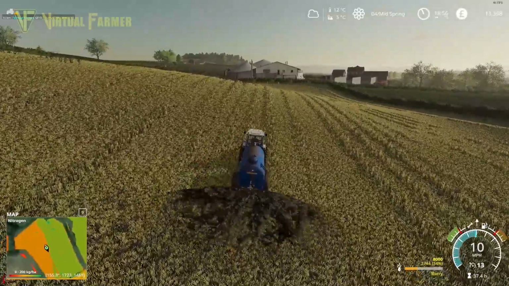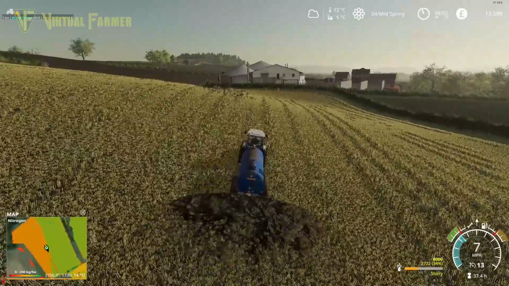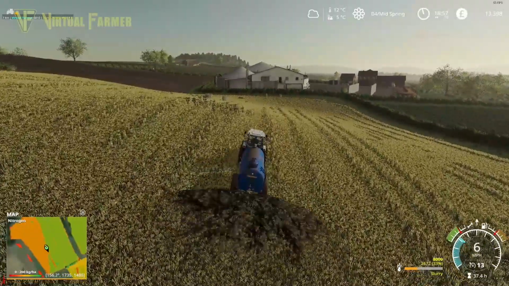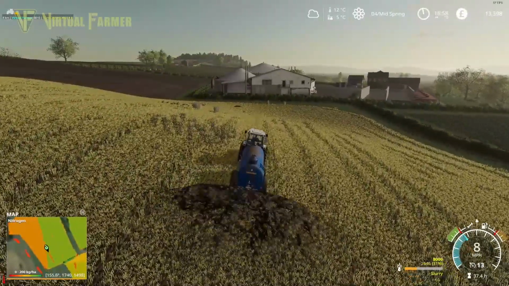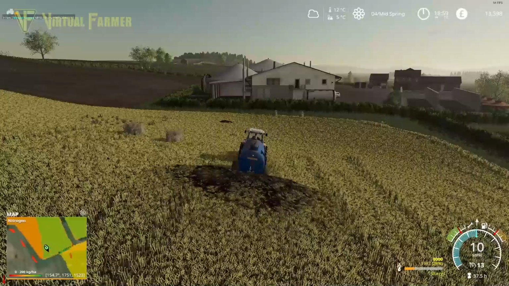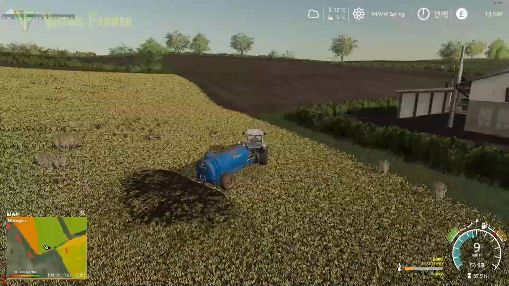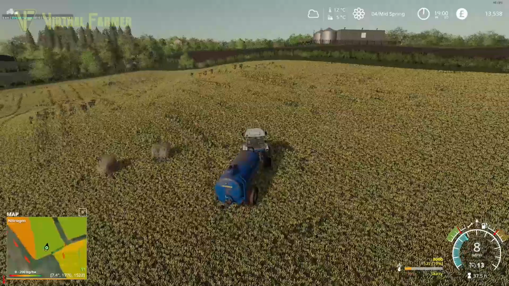With 3,000 litres of slurry left, we should easily be able to run the whole way along here. And it's not applying slurry anywhere it doesn't need to, because of precision farming, which is absolutely great news. But yeah, that is going in very nicely, and we are going to fully get this field done. That is wonderful. So very pleased with that. So yeah, there we go.